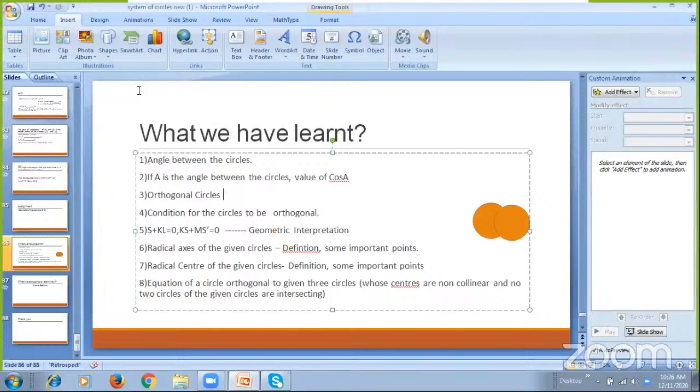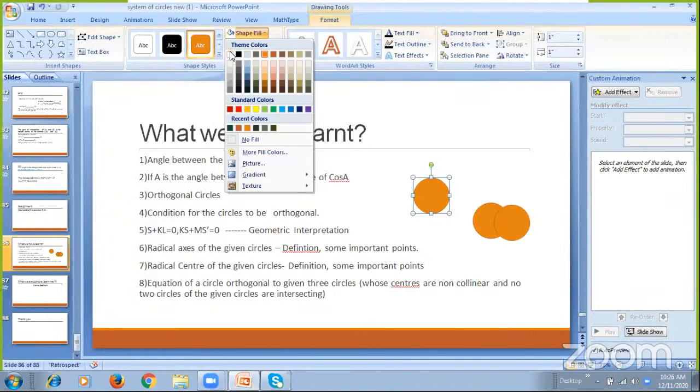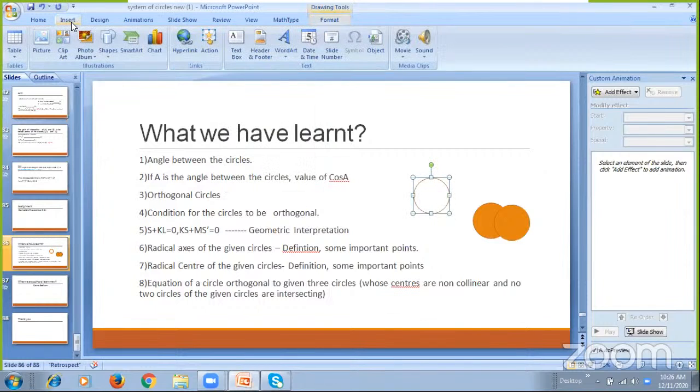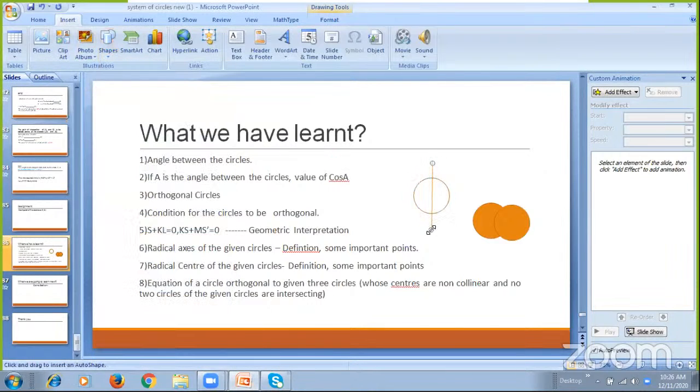In the first case, it is S plus kL equal to 0. So first we have a circle, and then we intersect a line. The circle drawn is S equal to 0, and now we have a line L equal to 0. Are they intersecting? Yes. And now we will get an infinite number of circles which are passing through the points of intersection of these two circles. So S plus kL is equal to 0 is also a circle, but a circle which is passing through the points of intersection of S equal to 0 and L equal to 0.